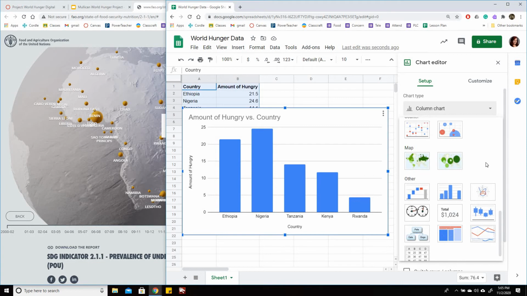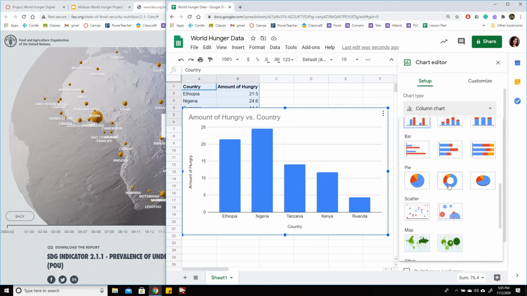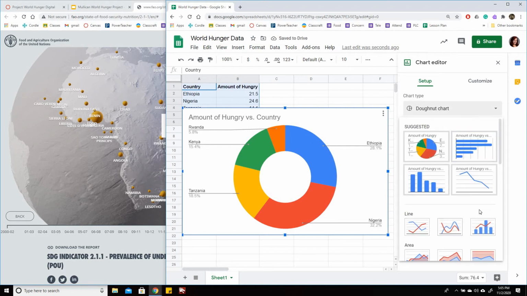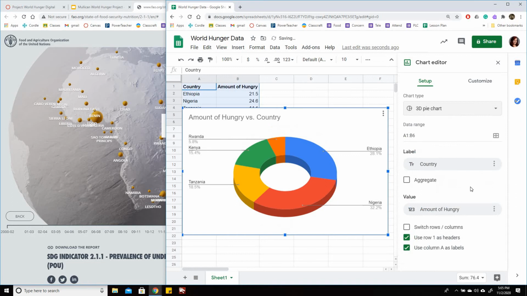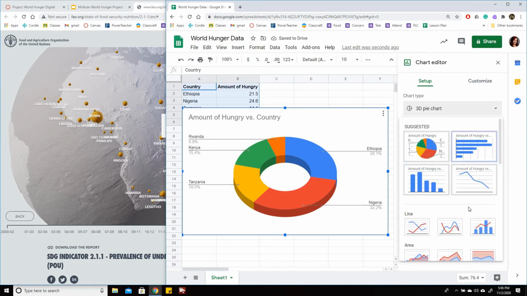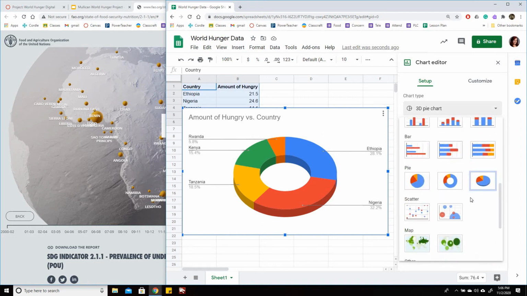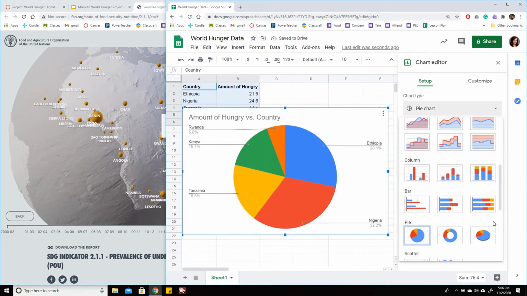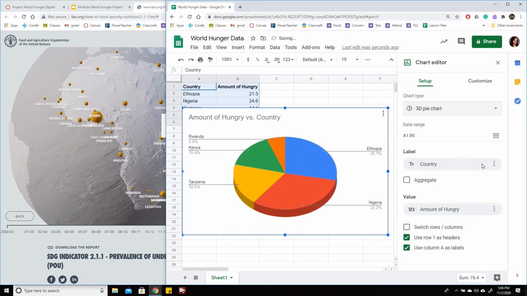Or you can also, when you go to pie chart, do one of these. You can do the 3D one. I like the 3D one. Let me turn that 3D. That's interesting. I think it's kind of interesting to see. So this is giving us some percentages. Hold on a second. That's not what I want though. I don't want percentages.